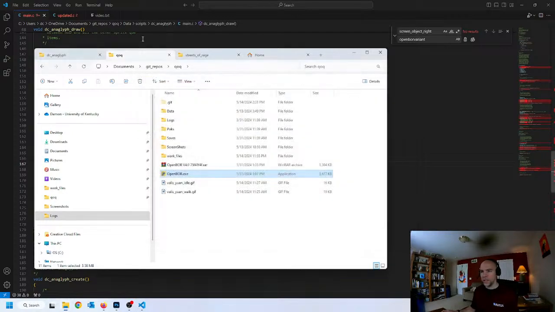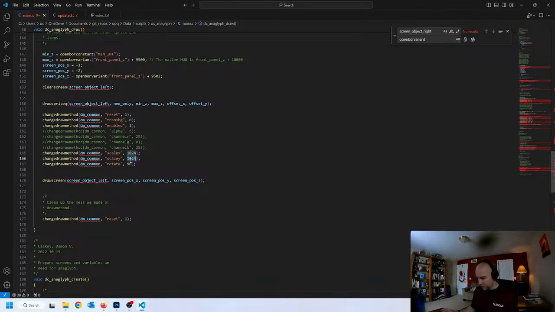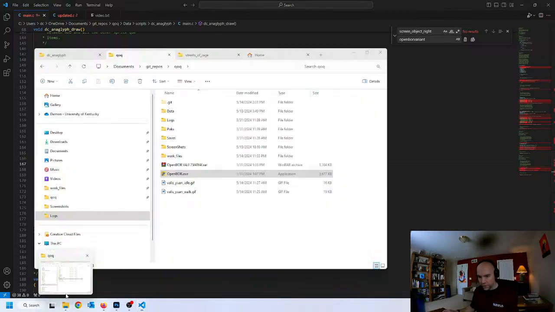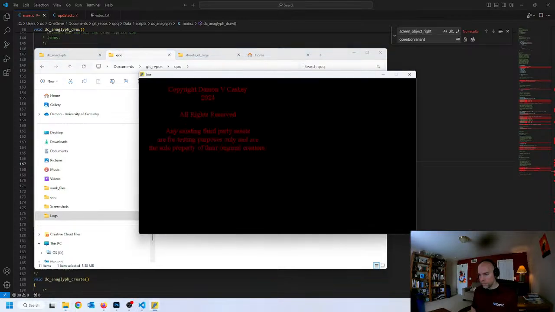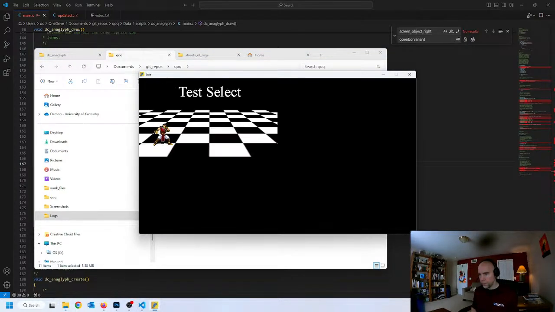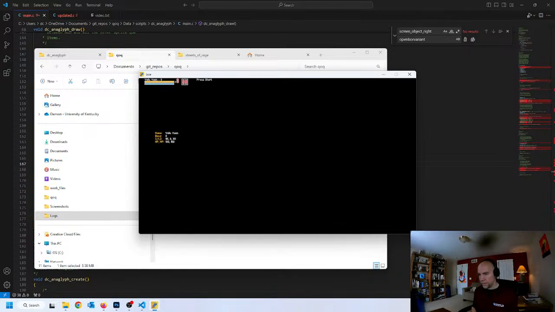Oops, I think I forgot to take it back to 512. And I meant to rotate it 180 degrees, not 90 degrees. And it might put everything out of screen.